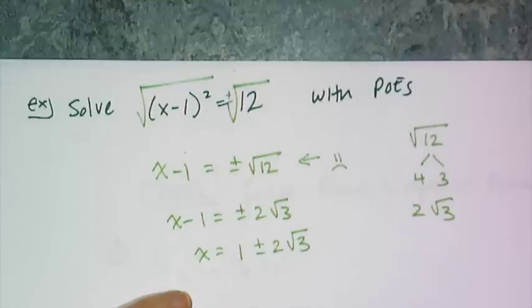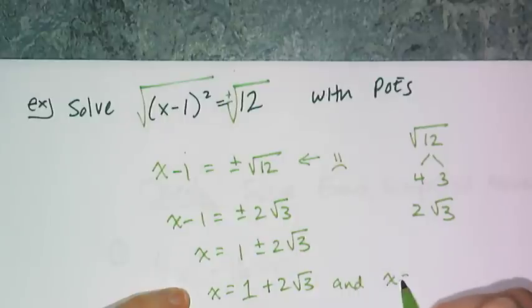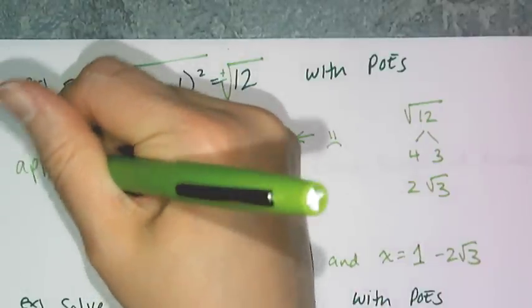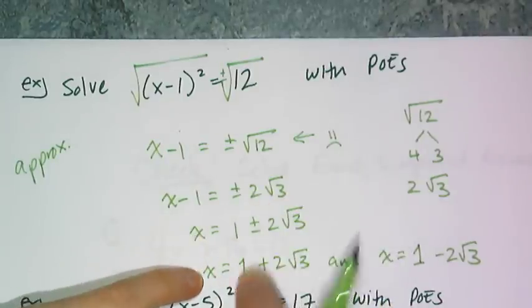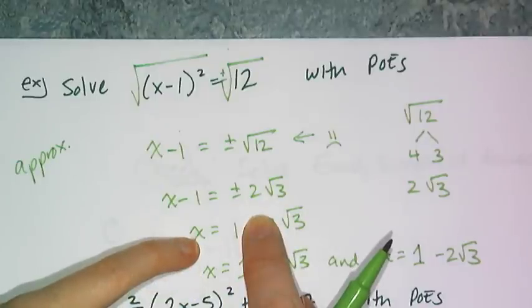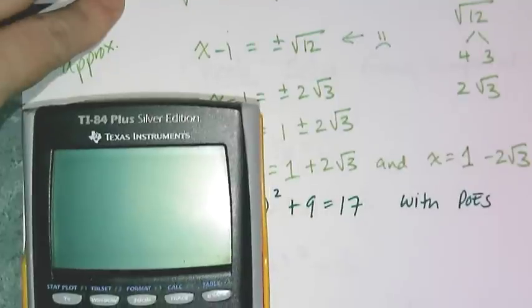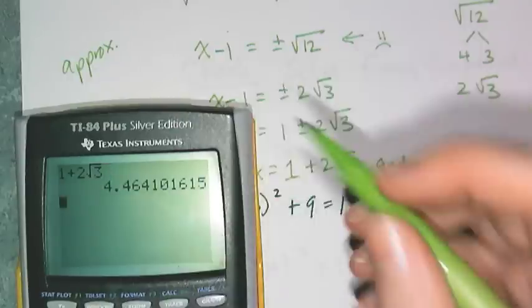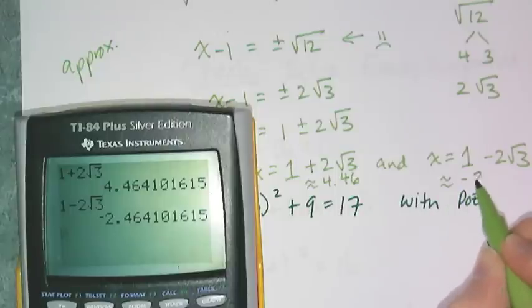Now let me explain to you what this means. What this means is that x = 1 + 2√3, and x = 1 - 2√3. So my solution set has both of those numbers, and I can write it in solution set notation. But let's say, hypothetically speaking, I say I want an approximation, so an approximate answer. Now you cannot really find the approximate answer really easily here. You need to understand that when I write it like this, I'm really being lazy in writing these two numbers in one sort of step. So when I do the approximation, I have to separate it out and find both 1 plus the 2√3, which is approximately 4.46, and then I need to find the version with a subtraction, and I get approximately negative 2.46.